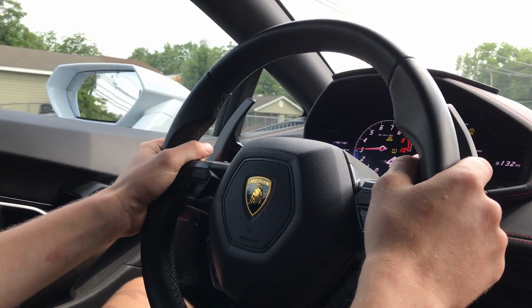Woo! Never gets old. Never gets old, dude. And we are cruising with some nice AC. Oh yeah. Feeling good. Nice. How's that alignment? The alignment is nice and straight. Steering wheel, we are good to go, man. We are good to go.